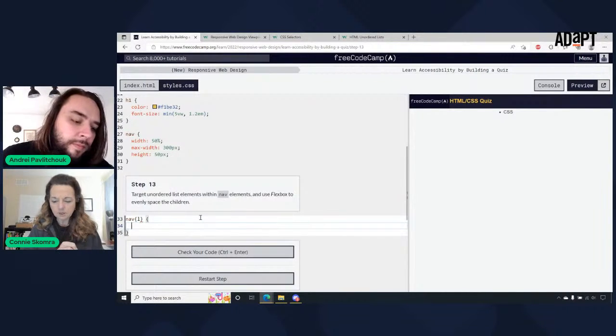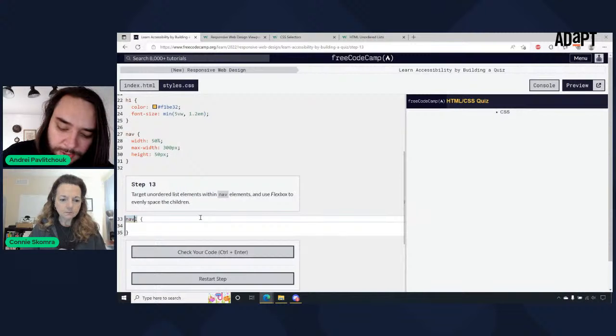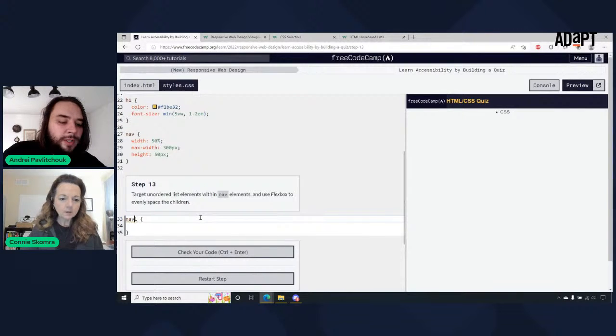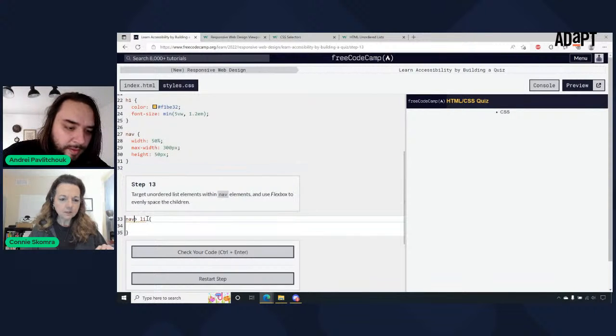When you want to specify, like they're saying, a list element within nav, an immediate descendant, I believe you want to use a greater than symbol, or basically a closing angle bracket. What's the closing angle bracket? This one? No, that's a square bracket. Like a greater than symbol. I don't know if that's what you guys call them. So yeah, and maybe put some space between. Like you mean like this? Or you mean like space? No, the other way. Yeah, that one, and then li. Yeah, and then we put a space after the word nav. See if it's okay with that.